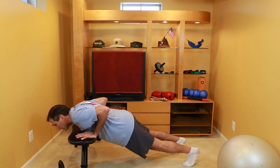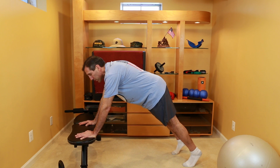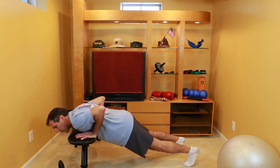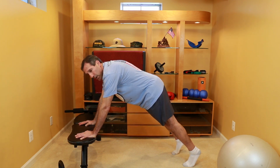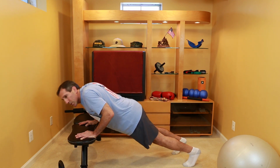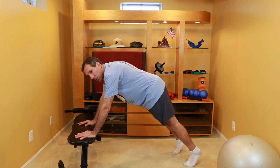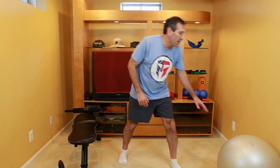So down, and then there's a million variations which we'll get into in the future. But again, all the way down and all the way up, and then even a little higher than that. So try one more smooth, and all the way, all the way up, just like that. The next one is super difficult and super great.